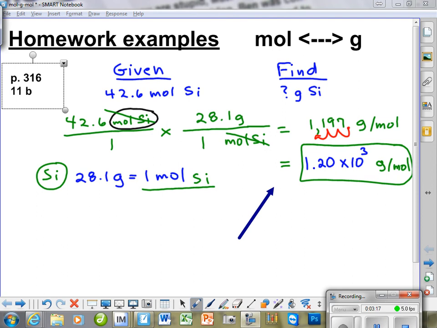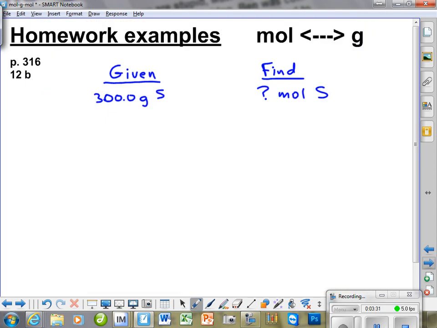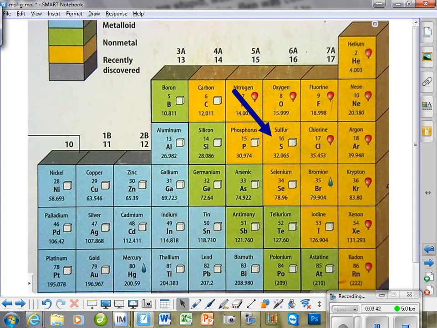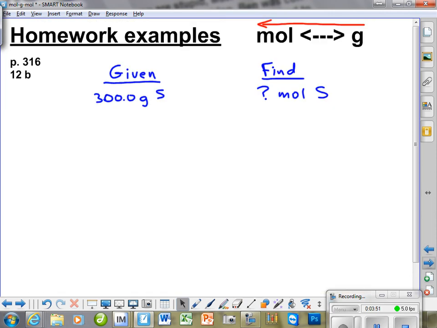So in this problem we have gone from a given of moles to a find of grams. In our next problem, which is down at the bottom of the page, we're going to go the opposite way. Okay, so now we're going to find moles given the grams. And if we go back here and look at the given over 1, the given over 1 here is moles, and that's the given. Back here on this page, the given is grams. So that's what's going to be over 1.